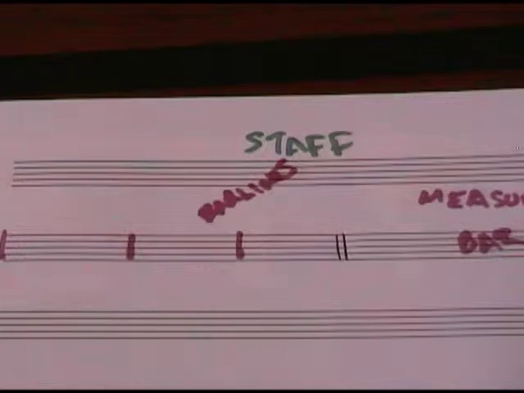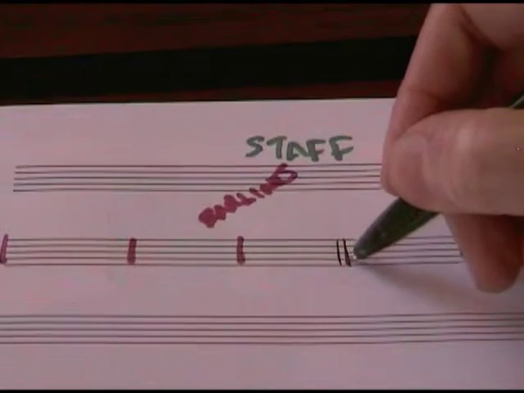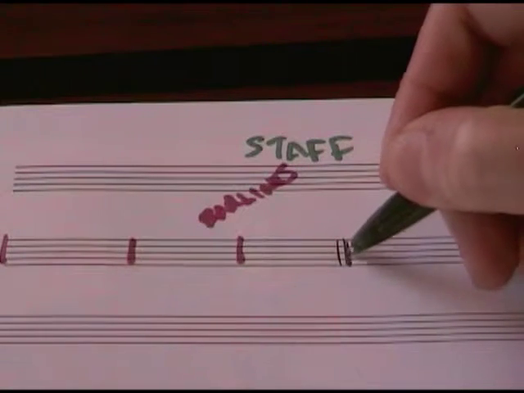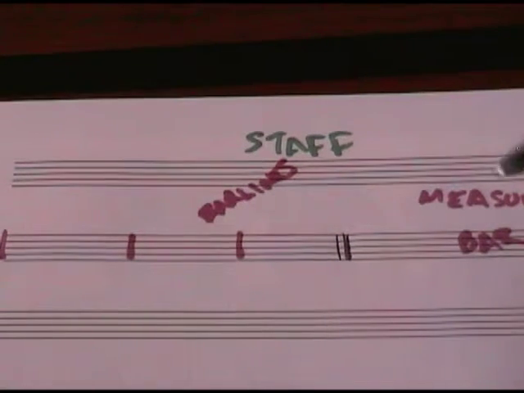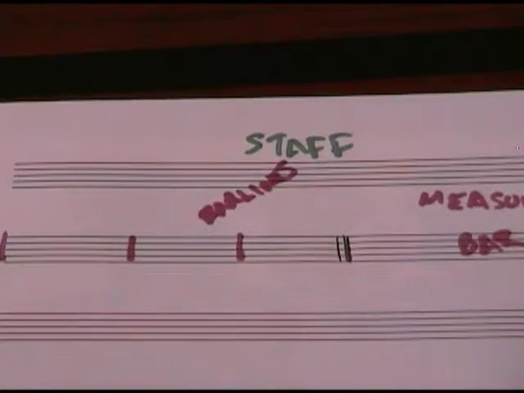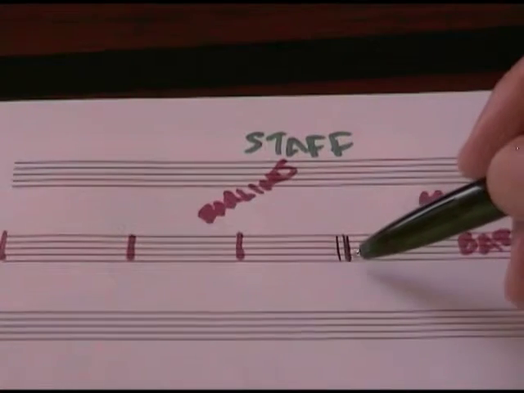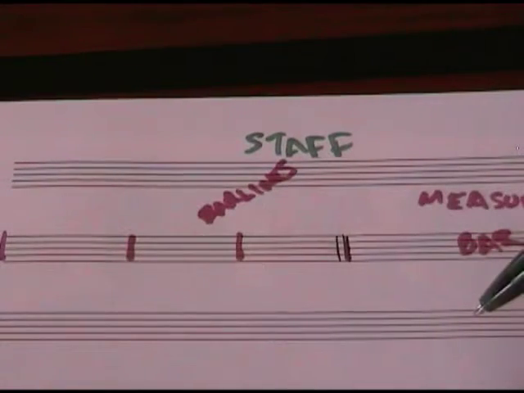Oftentimes, the double bar will be a little bit thicker on one side, like the back side. That's because there's also another type of double bar that's used to separate different sections of a piece of music. But we won't see that in the pieces in this book. For larger pieces of music, we'll see double bars that just separate sections. For now, a double bar will mean the end of the piece.